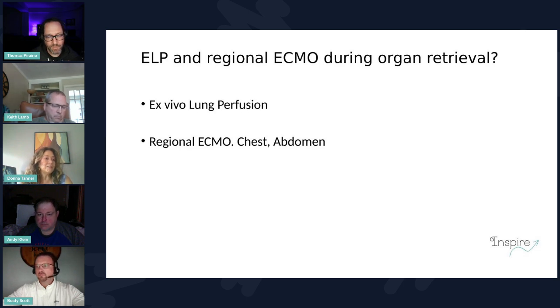I never want to make the assumption that everyone immediately understands that the word ex vivo, the first part of that, means the lungs are actually removed from the donor first and placed into a protective chamber. And then we ventilate them like we would as a student ventilating animal lungs in our lab, essentially. We're perfusing and ventilating these lungs outside of the body in a protective chamber. So it's important that people don't miss that first part of ex vivo. This isn't something we just do while it's still in the patient.